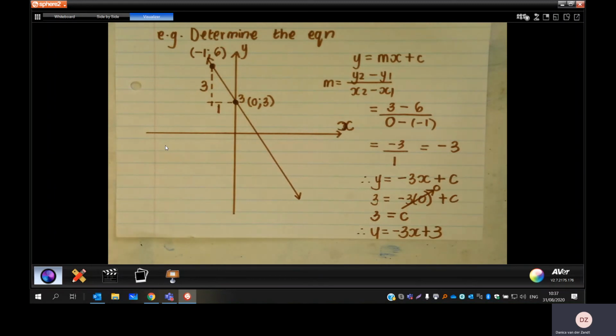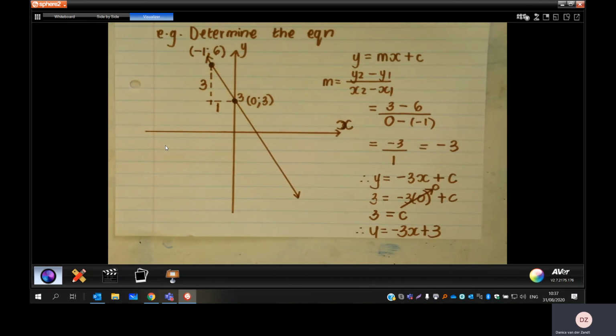Yes, Amy. It cancels out, so I don't have to take anything over to the other side. So whatever is in the y is my c value. So if x equals 0 is an option, I'm always going to choose it because it's less work. Does not mean that doing the other one won't get you the same answer. Definitely will. It's just going to be more work. But that's something that you gain as you do more and more functions.